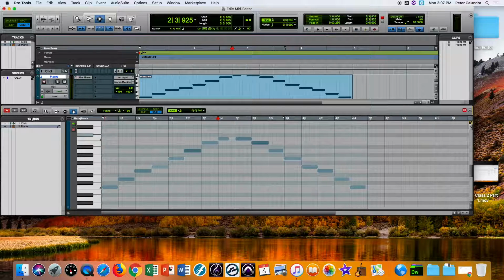Now, there are these white borders all around the sides of Pro Tools. Those are various lists. In Logic and other DAWs, they may be called bins. These lists contain a list of all the information in Pro Tools, if you have audio files, audio clips, MIDI clips, tracks. So this is your tracks list.